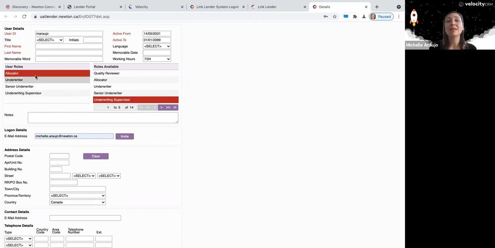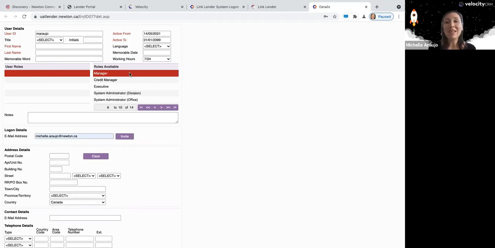So in many cases, it really does help to know what each individual person's responsibilities are, so that we can help guide you in making sure they have the right roles. A manager manages a team and can pull management reports. A credit manager is not much different. I think I have a list of what each of these roles' specific differences are.